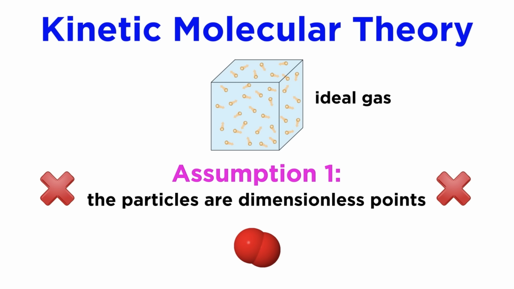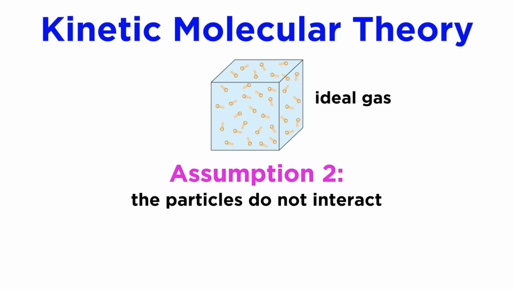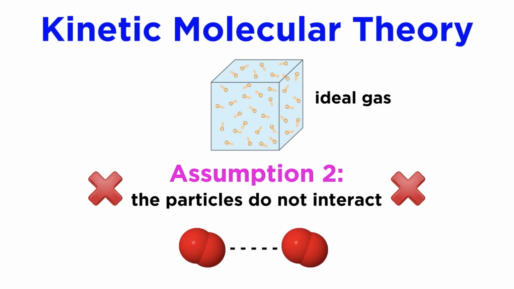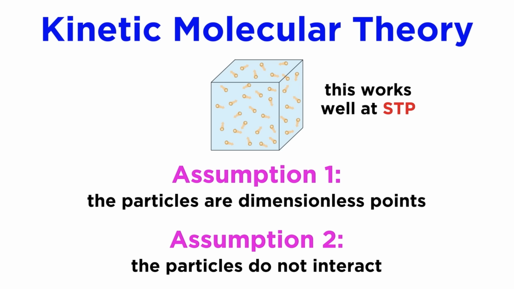Atoms and molecules do occupy a measurable volume, even if it's very small. We also assume that they do not interact with each other when they collide, making only totally elastic collisions. Again, this is not true. If gas particles collide, they can participate in some kind of electrostatic interaction, even if only very briefly. We make these assumptions because these two parameters are completely negligible at atmospheric pressure, where we do most of our chemistry.